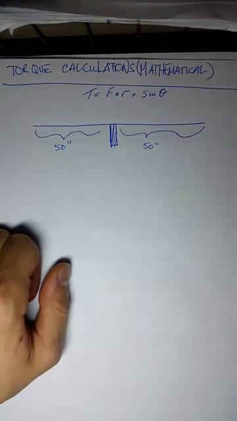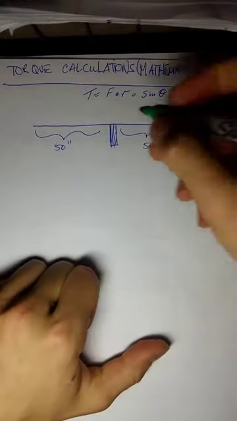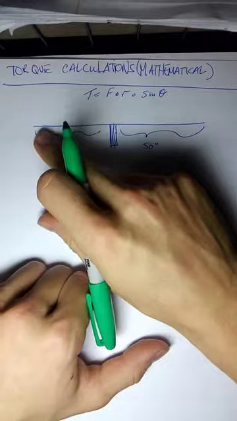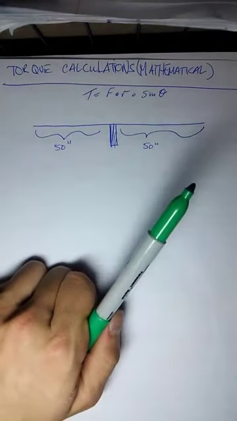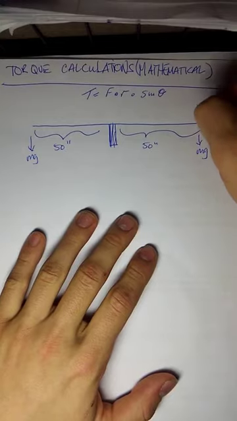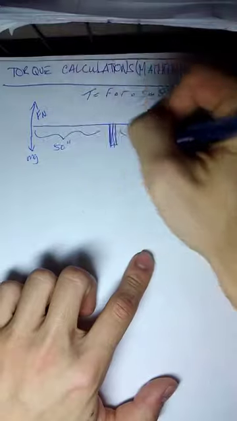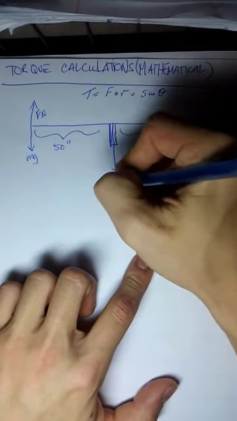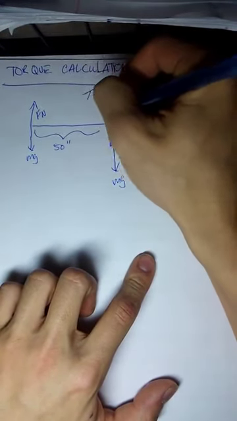That's basically a first-class lever in the engineering world. A first-class lever is a seesaw that has your fulcrum in the center, and on each side you have a load, usually going down. If we were to draw a free body diagram, we would see that mg is going this way, mg is going this way for each one. It's the same, right? And it would have Fn going up and Fn going up, and then obviously our fulcrum would be supporting all of it, so mg and then Fn.